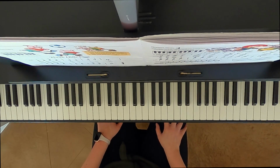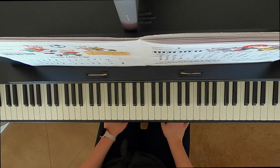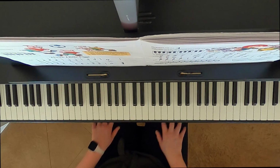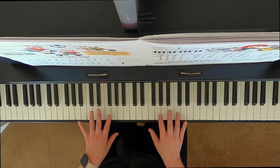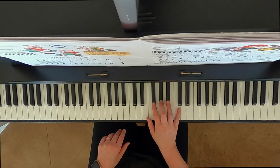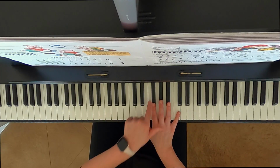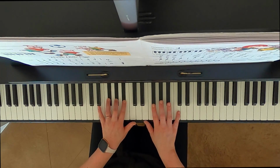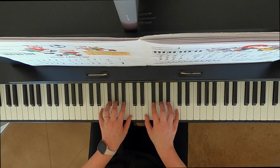If you turn in your piano book to page 10, we have one more song in this book that we're going to learn, and it's called Three Little Pigs. And this time we're going to be using both hands. My right hand, 2, 3, 4, will be on a set of 3 black keys. And my left hand, 2, 3, 4, will also be on a set of 3 black keys.